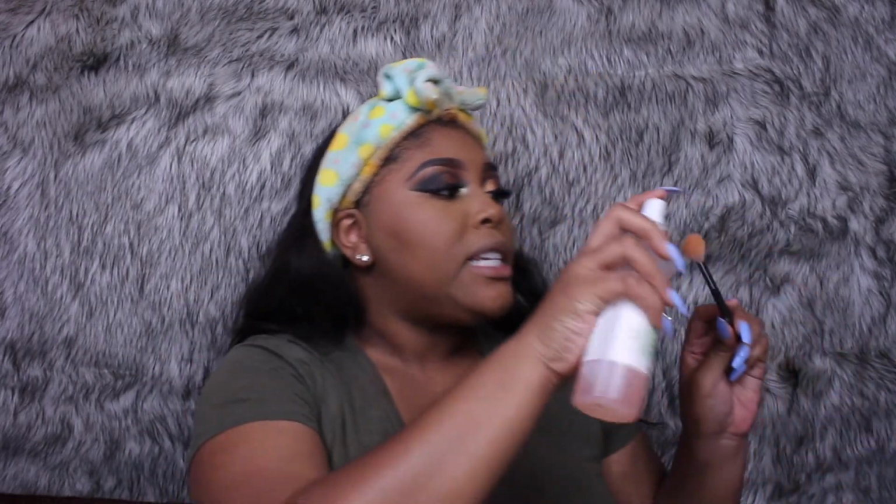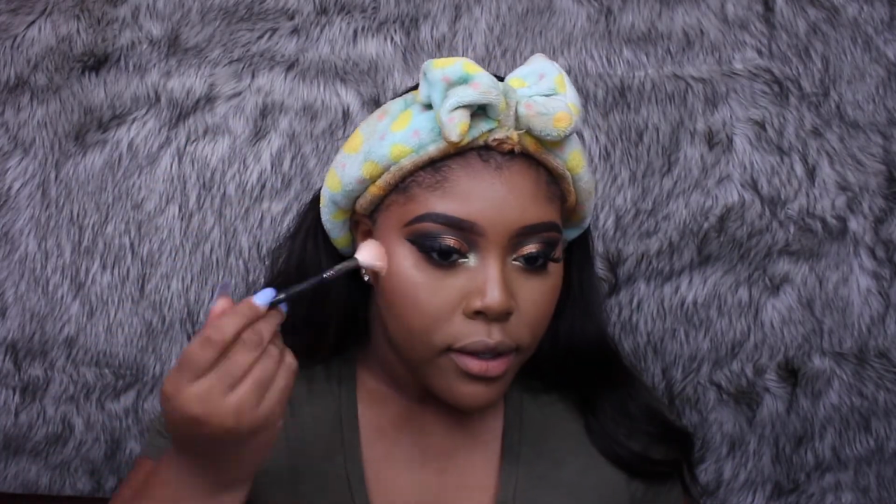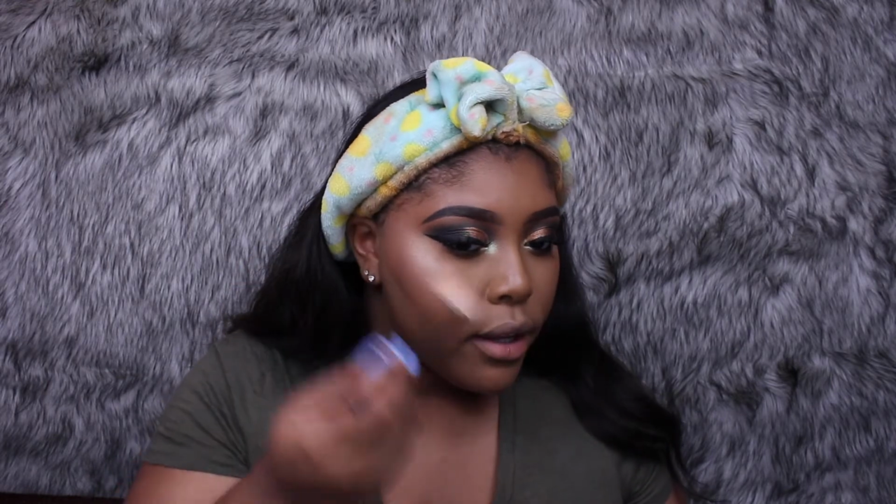Okay, so I'm using my Morphe M510 brush. I'm going to spray it a little bit with some rose water. Ooh, I love her. Yeah, this highlight is a bop, you guys. I really like it. It's not too shiny, but it's just like, it's perfect.